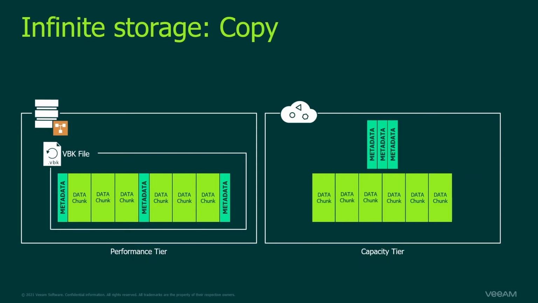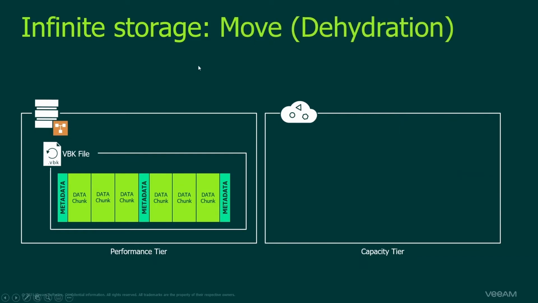If, for example, performance tier is just deleted or is gone, or for whatever reason, we can also do a copy back of the data back to the performance tier. If the capacity tier is gone or deleted, we just copy the data again from the performance tier. Pretty straightforward. So, when we do a move, the process works a little bit similar.